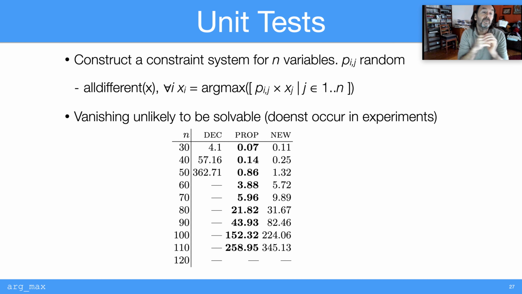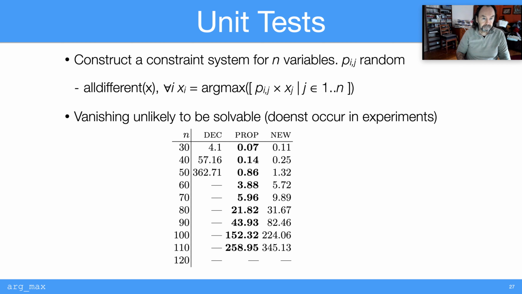And that's good because it forces the solver to do a lot of backtracking, a lot of search, and you really work out your argmax propagator. And what we can see is the old decomposition is very, very bad compared to the new one. Here the propagator is really the best, very, very fast, two orders of magnitude faster than the old decomposition. And the new decomposition is surprisingly good. It's about twice as slow on this example.